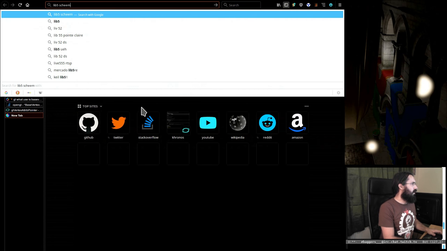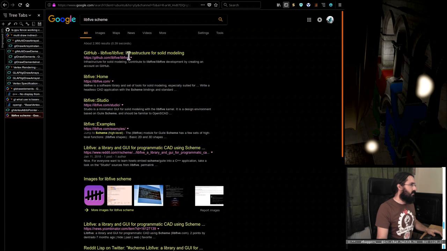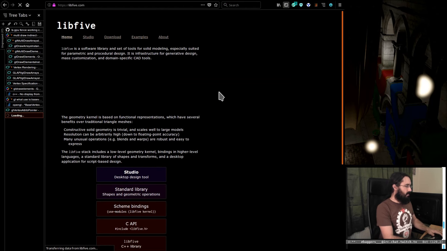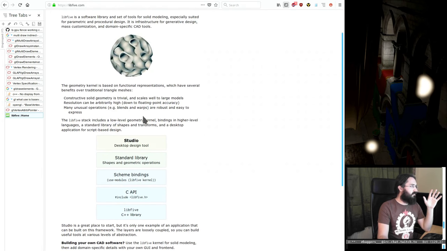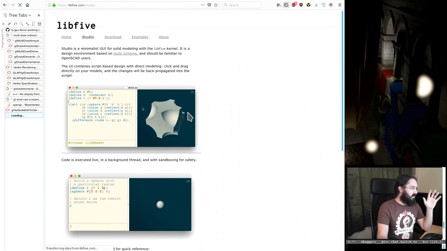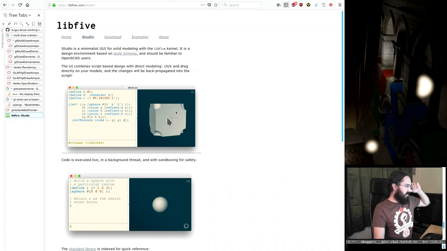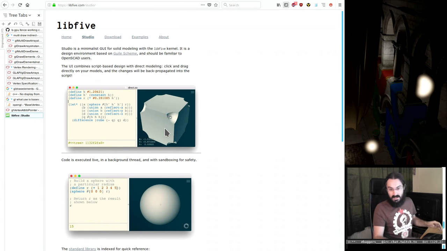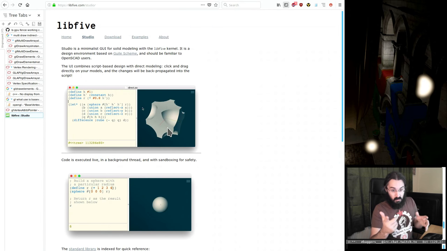One thing, let's see if I can remember what it's called. Lib5 scheme. Is it Lib5? Yes, I think this is it. There is a C library for doing constructive solid geometry stuff. And this chap's made this library, and then made a scheme editor, a scheme way of manipulating this. So you can say, define a sphere, and then do unions and differences of all these different shapes, and then you get this object. And then you can use the function to export that to SVG or as a mesh, which is what we're going to be doing, and things like this.